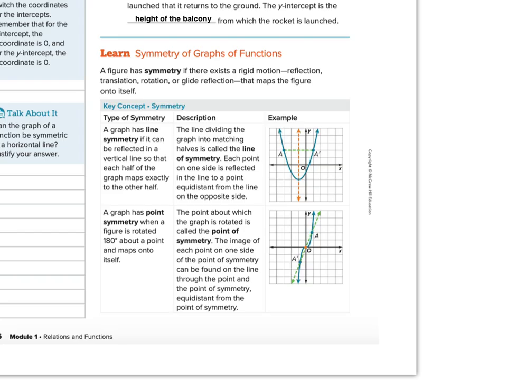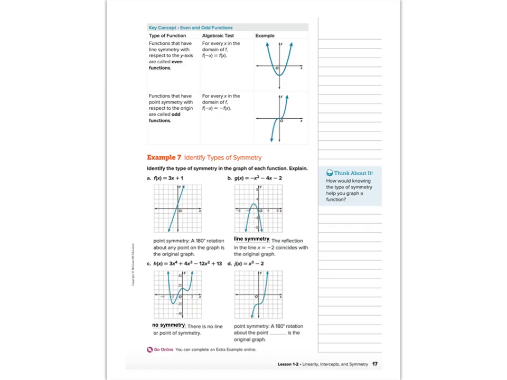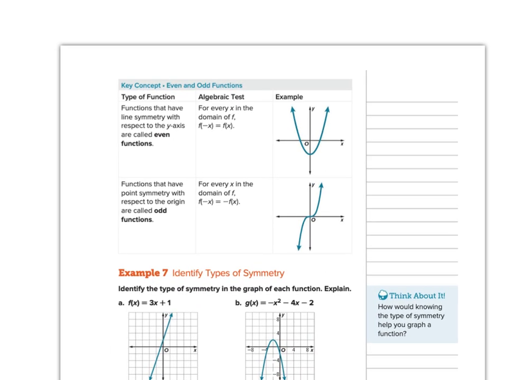Symmetry, lines of symmetry and point symmetry. This is similar to, you have a line of symmetry, which we can fold in half, much like we were talking in geometry. Lines of symmetry and point symmetry is sort of like rotation. So they're saying that here we have a line of symmetry for a quadratic function, but here we do not have line symmetry. We have rotational symmetry or point symmetry, because if I were to rotate it around the origin, it would come back on itself. So that's what they're talking about there. Looking at these things, you know that functions that have line symmetry with respect to the y-axis are called even functions, and functions that have point symmetry are odd functions because of their shape, and they can be spun around the origin and come back right on themselves.